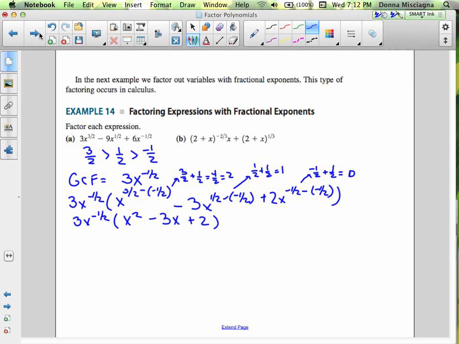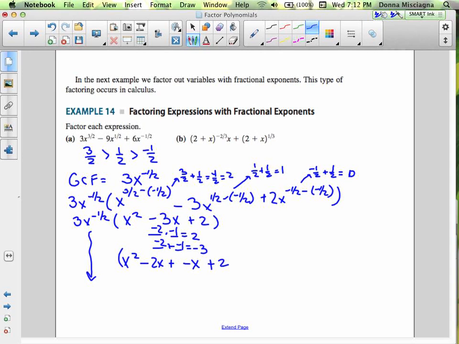You might see what it's going to factor to, but let's just do factor by grouping in case you don't. We still have this term here. So x squared minus 3x plus 2 multiplies to give us 2 and adds to give us negative 3. That's going to be negative 2 and negative 1, and it doesn't matter who goes where. So we have x squared minus 2x plus a negative x plus 2. We've just replaced the negative 3x.